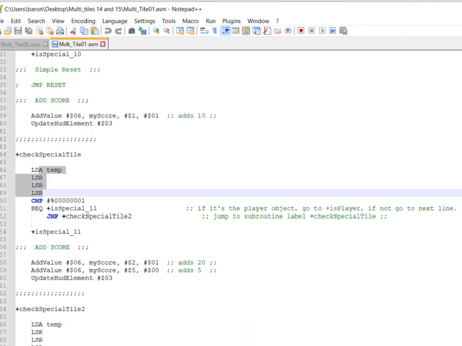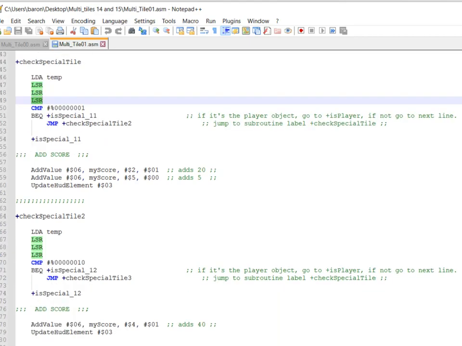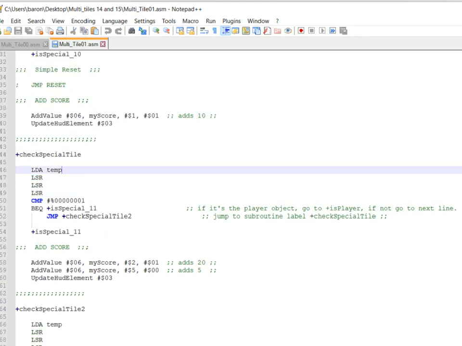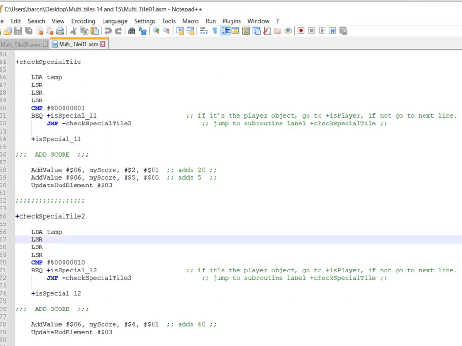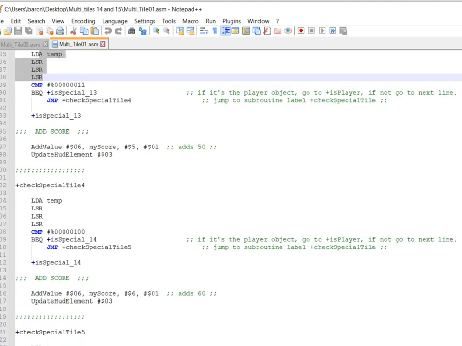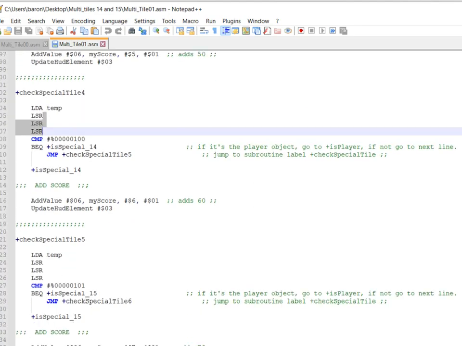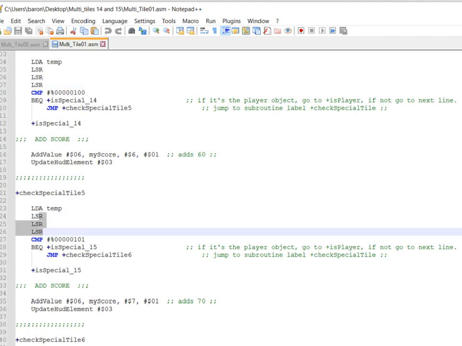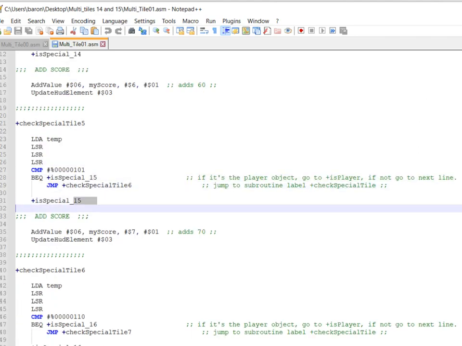So then it goes check against 1, number store, check against that like it was before. You gotta move it over, LSR. And then etc. It's checking against all of them.